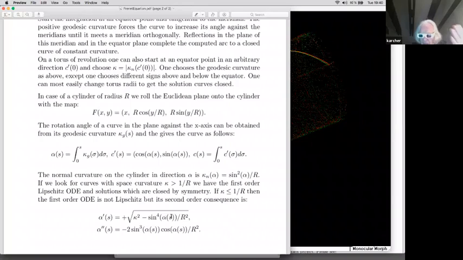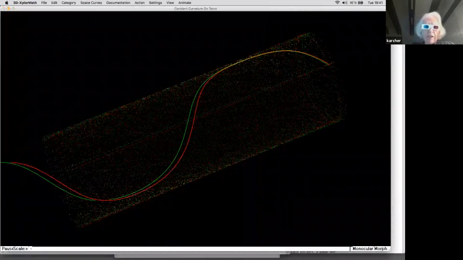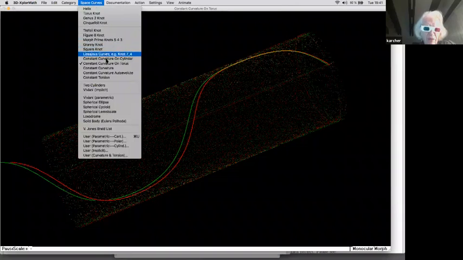We also get constant solutions of this first order equation, which are meridians, and we don't want to see those. But if you differentiate the first order equation for the sine function, you get a linear Lipschitz equation, which everybody uses for the sine function. And similarly, in this case, if you differentiate this differential equation, you get this second order Lipschitz equation. And therefore, we can compute much better than with the equation I used on the torus. And we find something surprising. So first of all, I can now wrap this thing.